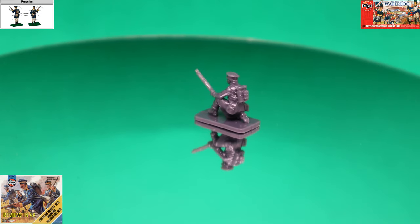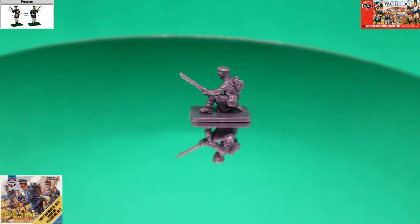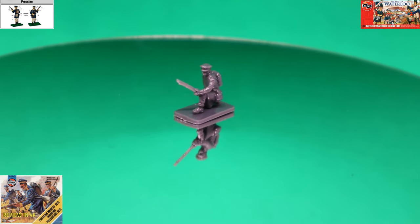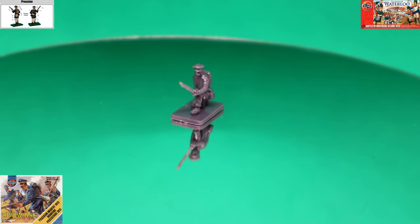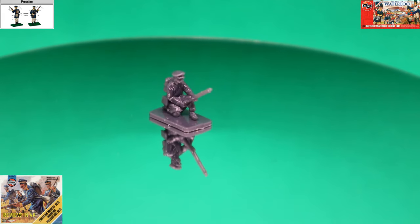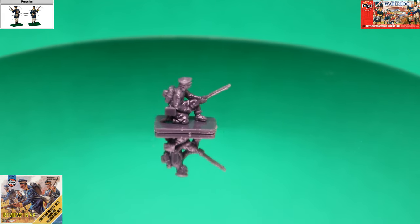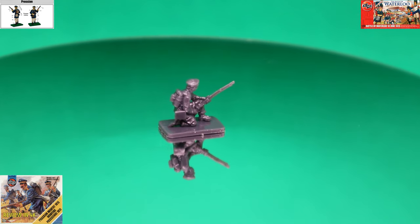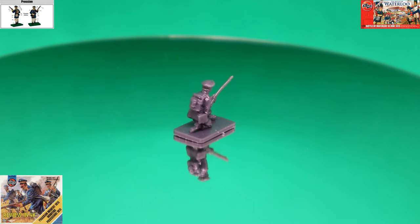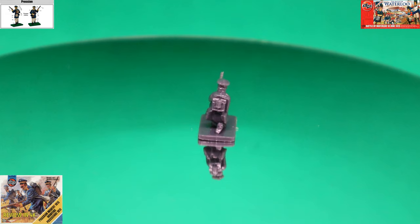So here we are with our next figure, and this guy is kneeling to rappel. Again, no bayonet on the top of the musket, but again packed with equipment, and he does look a very, very good figure. Now, the Landwehr had a cavalry regiment, they had musicians, flag bearers, pioneers and Jägers, a very, very complete outfit really. So the Germans or Prussians really relied on these guys very much so. They really did make up the numbers.